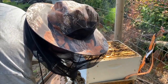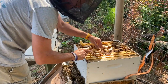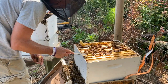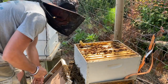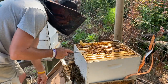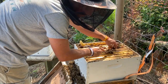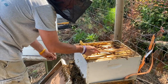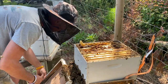See all that burr comb? And all you do is run your hive tool down it and get it off. Like I said, most of it's drone brood, so you're not really doing a whole lot of damage to the hive by doing this. You're probably actually helping it out in the long run as far as removing drone brood.